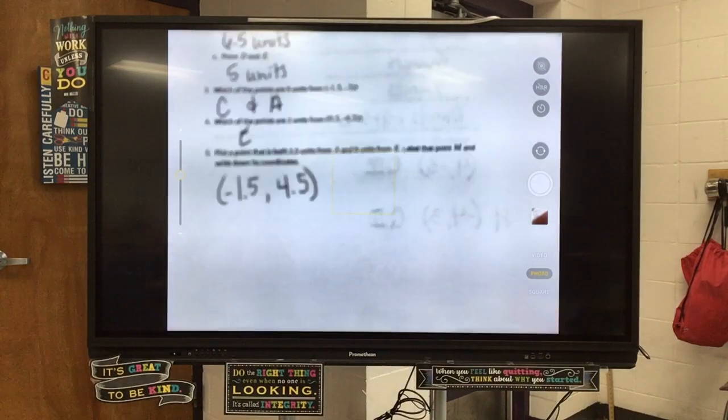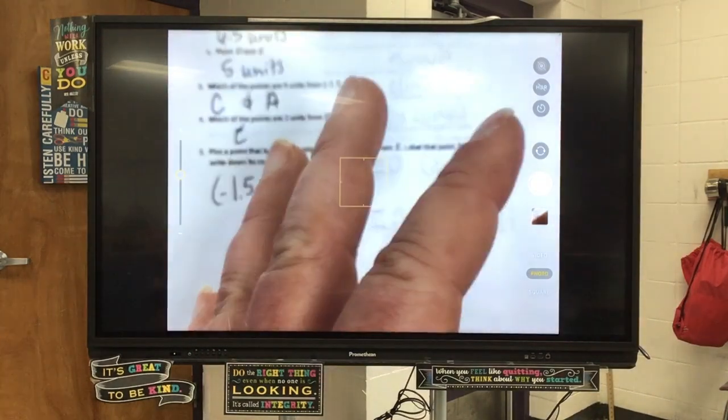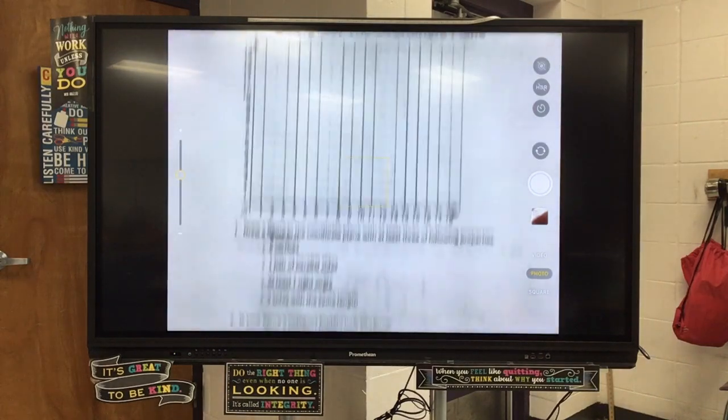Alright, so teacher hat on for a minute. I feel like this lesson makes things confusing. Count your boxes if you have it. If you don't have boxes, look for the coordinate that is not the same. So like if you have a 4 and a -4, look at that coordinate and find the distance by adding those. Okay? This is not a hard thing. Just from one point to the other, finding that distance is not hard. Alright, so now we're shifting over to lesson 15.